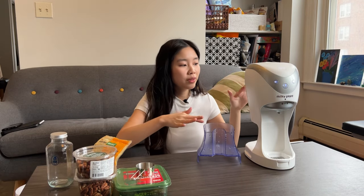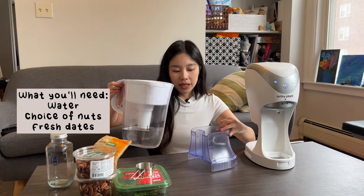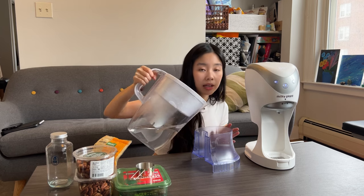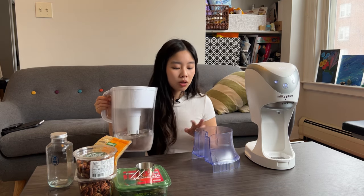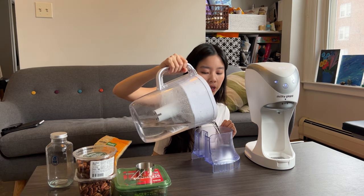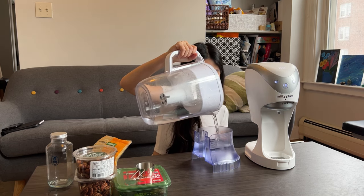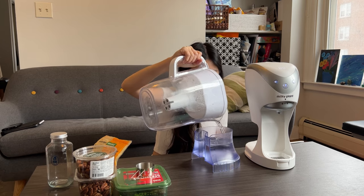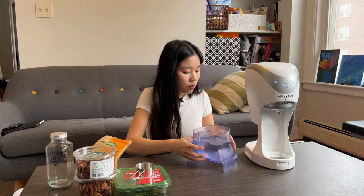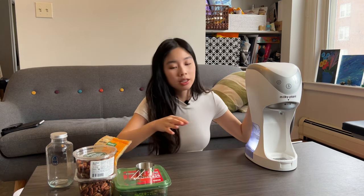Now that we have washed off the nut milk machine, we are now going to make my actual cashew nut milk, and we are going to fill up this filtered water above the minimum line. Usually it doesn't actually use up all of the water. There's usually a bit left, so it's kind of safe to just fill up right above the minimum. Just a little more. And we are going to put the water tank back in.